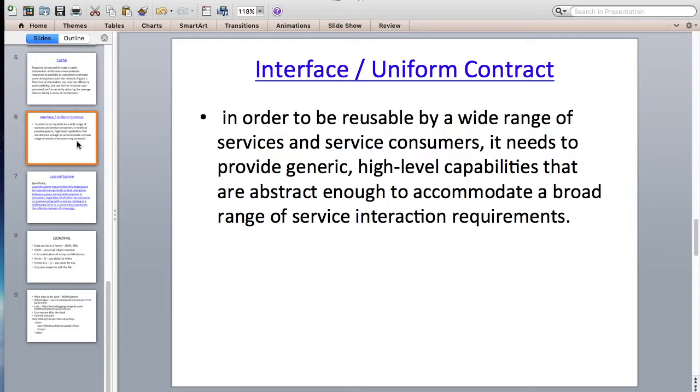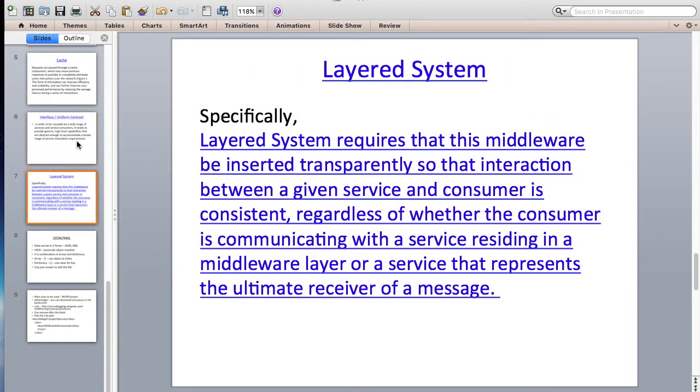Interface, uniform contract: it means that for the REST API to be usable, it has multiple abstract components so that they can talk to each other. Layer system means that between the server and the client there is a transparent layer which helps them to communicate with each other.